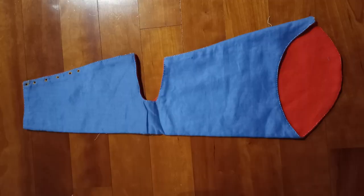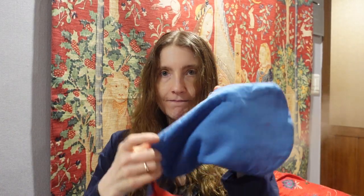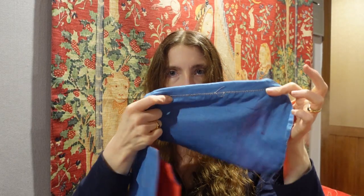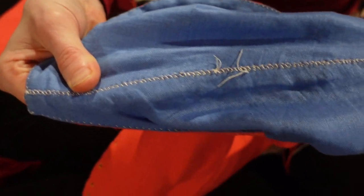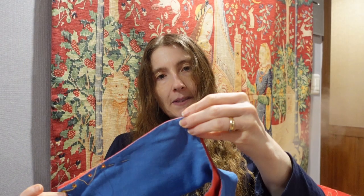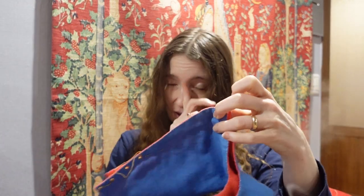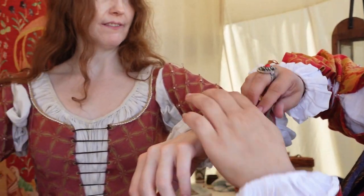Sleeves. I ended up settling on completely closing the upper part, at least for now, of the sleeve — the upper half of the sleeve. And then for the lower one, I actually went with spiral lacing all halfway up the sleeve. And then next, I'm going to whip stitch this together so that you end up with this little space here through which snowy white linen will poof alluringly. We all know I like to have my snowy white linen — hopefully it will be snowy and white, though probably not, considering what I do to clothes.